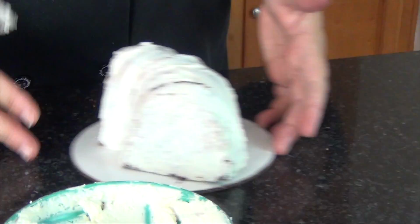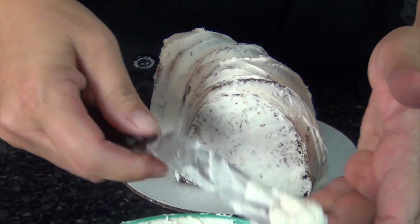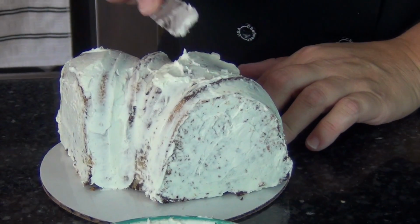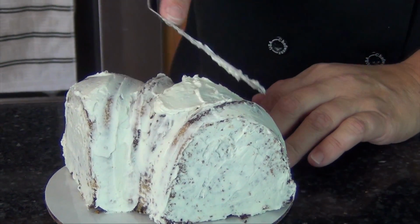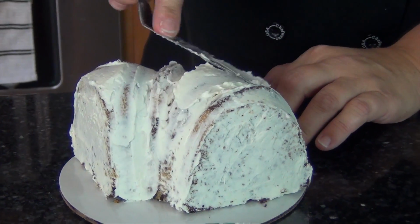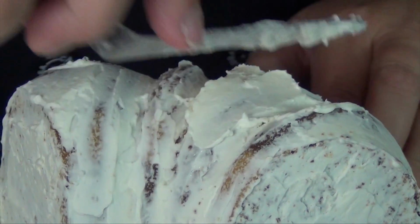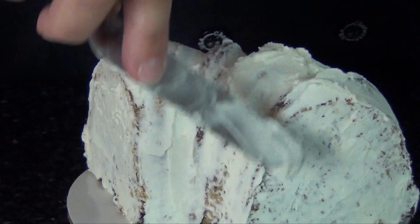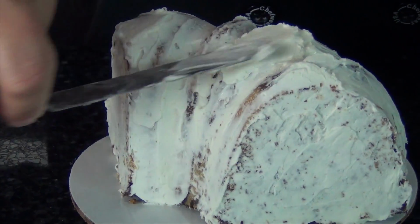This one's already been done and I popped it in the freezer so it's good and solid. Okay, so what you want to do at this point is kind of the same thing, but you're just adding more of the same icing. This is going to be the undercoat and the Miraglaze is going to go right on top. So once you have this thick enough and in good shape, then you'll pour the Miraglaze on top. But you definitely want it chilled firmly. I like to pop it in the freezer for a couple minutes before I'm ready to pour the glaze on.